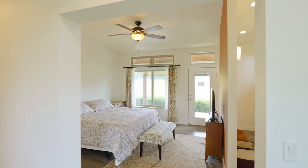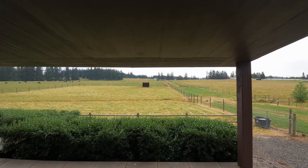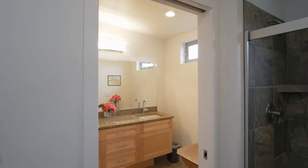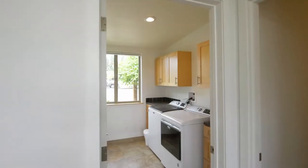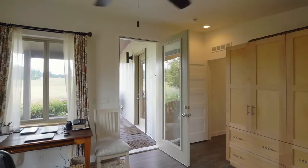On opposite ends of the home you'll find two bedrooms, including one with a large sitting area, office, or nursery. From here, head out to the covered patio — a perfect vantage point to watch grazing horses — plus a well-appointed full bath with a dual sink vanity and large shower. On the other end of the home you'll find another full bath and a large bedroom with access to the covered deck.